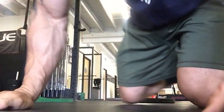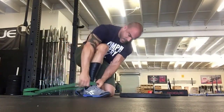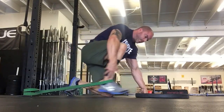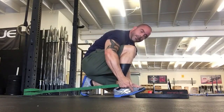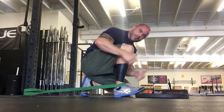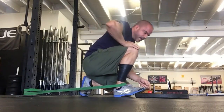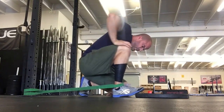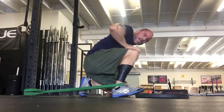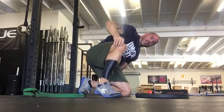Number two. I have a plate here. I'm going to use this plate to force me into dorsiflexion. We're going to take the band and come down to the ankle crease. Push this away until we load up the band — load up the band a ton. Once you have that loaded up, heel on the ground, ball of the foot on the plate — not your toes, because your toes are going to wind up in a lot more extension than your ankles. This band is going to drag that talus back. So load up the band, ball of the foot on the plate, and then just scour around and force it through all those funky little sticky spots while that band is on that talus. You're going to find that your dorsiflexion is amazing when you're done. That's number two.